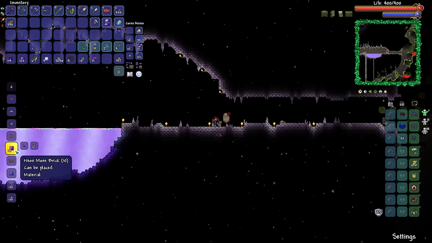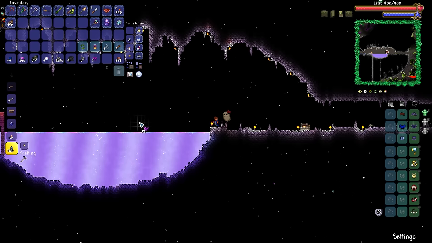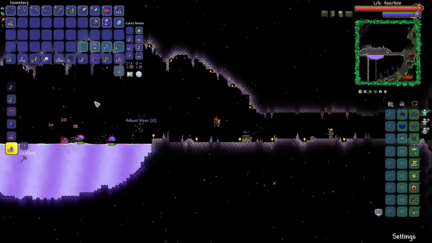So there we are, neon moss bricks. We've got a whole bunch of those we can make, but do we want to chuck a whole bunch of this stuff in the Shimmer as well? I mean, probably, right? Let's go ahead and do it. Sod it. We'll chuck it in. We'll get the neon moss and we'll just get ourselves a whole bunch of goodies.